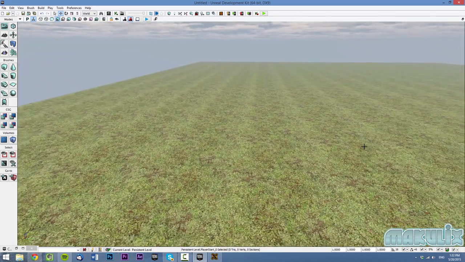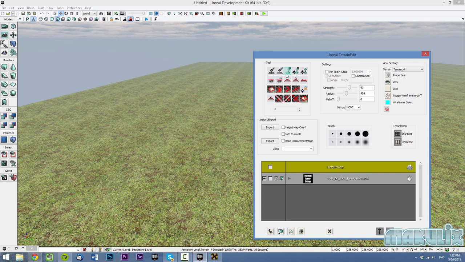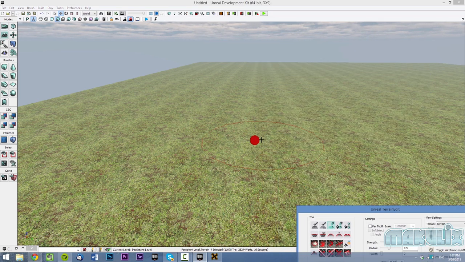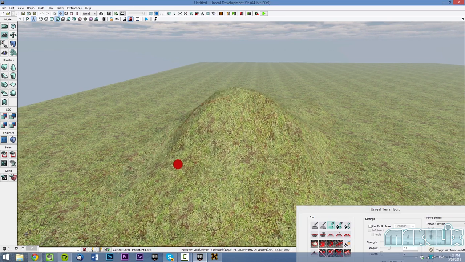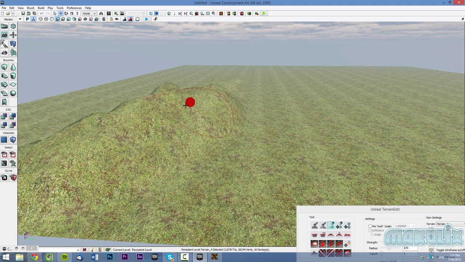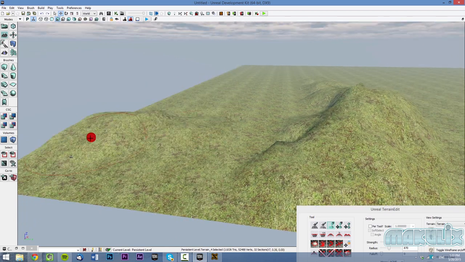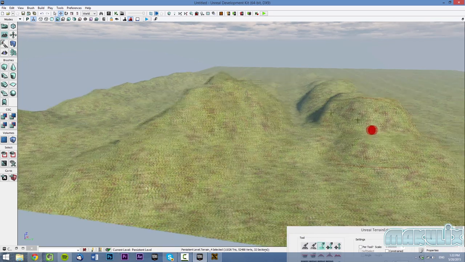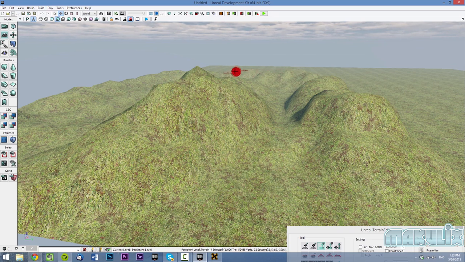Now to edit your terrain, gonna go to Unreal Terrain Edit again. Make sure you select the paint tool. Make your strength about however you want. I'm gonna put it for about 50, 52, whatever. Radius, put it however it depends on how big your map is. Fallout, let's just keep it 0 for now. And all you have to do, actually stay in the terrain edit, then hold control and you can make your own mountains. If you right click, you will be able to make it go down, such as this. Just set up terrain here. That should be pretty good. So that looks good.